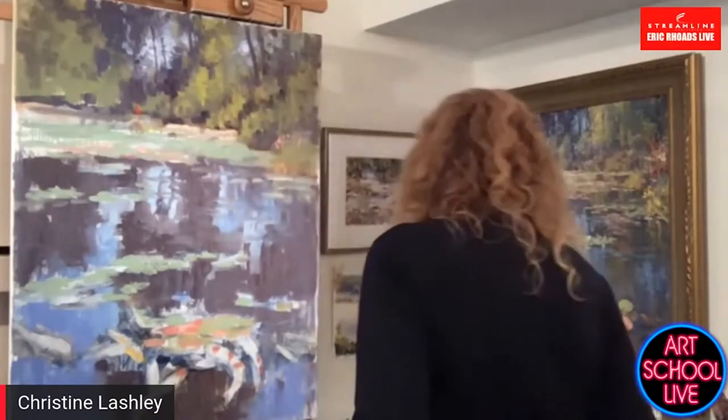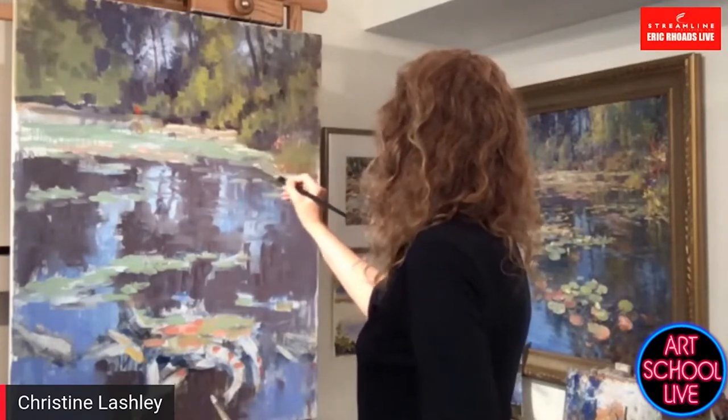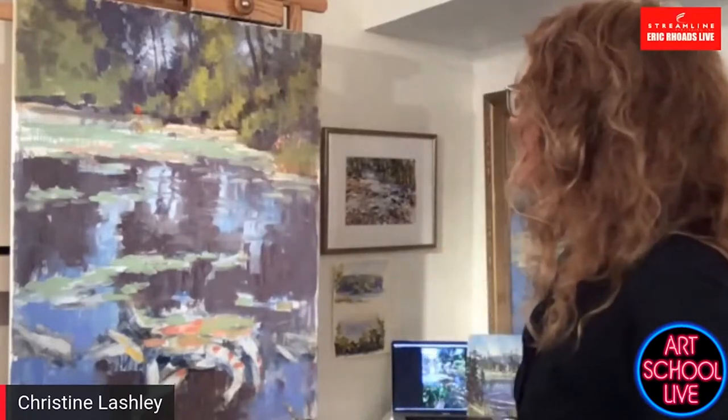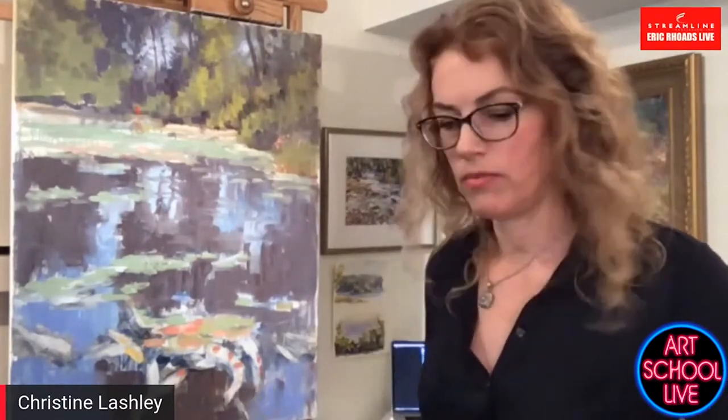This is so much fun — I love my life! Just sitting here watching people paint, it doesn't get better than this. A friend of mine suggested this — I thought he was crazy at first. I have a big painting and a smaller studio, so here's a big tip for anybody who has a smaller studio: I have a mirror directly behind me, about 10 feet wall to wall, and I can look in the mirror to see my painting always in reverse. It's a big mirror and it helps me. I'll do a paint stroke, check it out, do a paint stroke, check it out. It's a really good tip to have a mirror directly behind you as you paint.